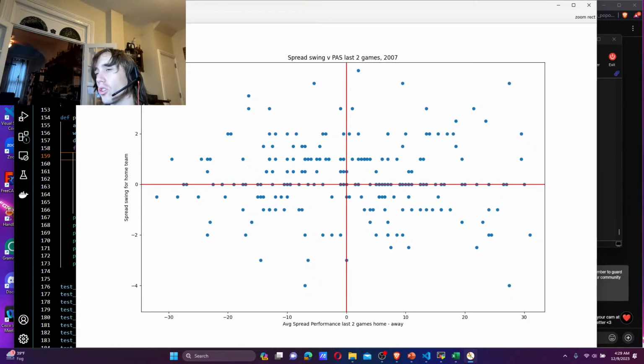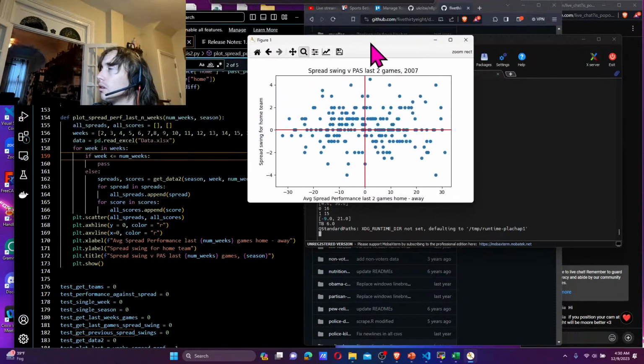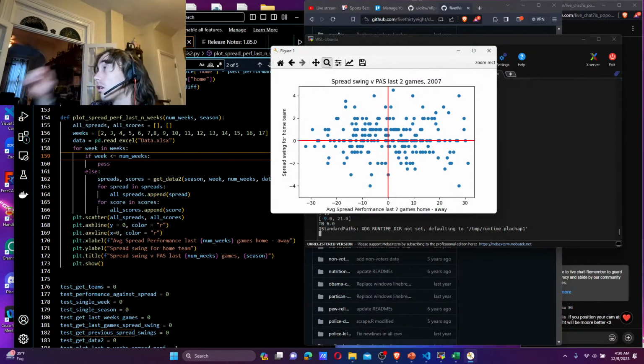Are we sure? Oh yeah, that makes sense. So instead, spread swing versus performance against spread. So we have that. Now, in the last two games.